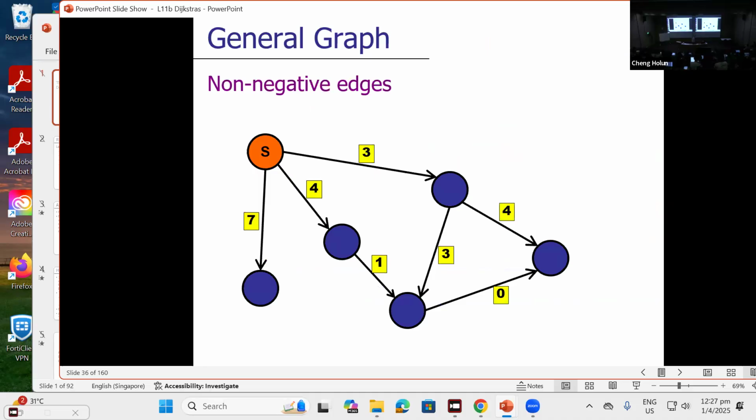How do we improve it? V to the power of 3 is not acceptable, right? How do we improve it? First, I'm sorry to tell you that today we add a big constraint. We do not allow negative edges, not even cycles, okay? Let's assume we don't have negative edges. So we assume that.